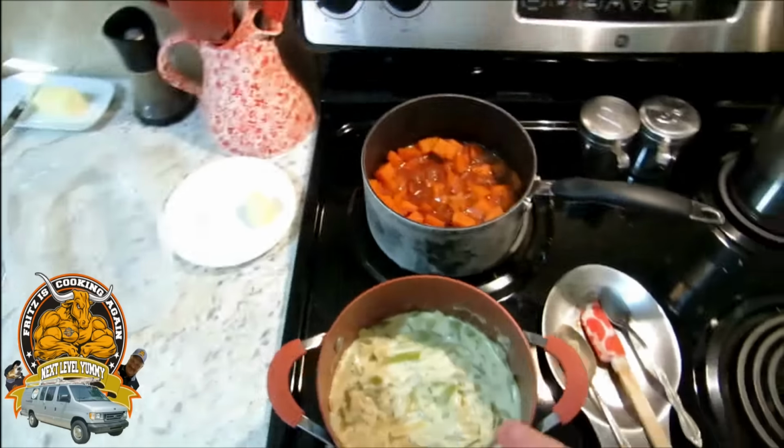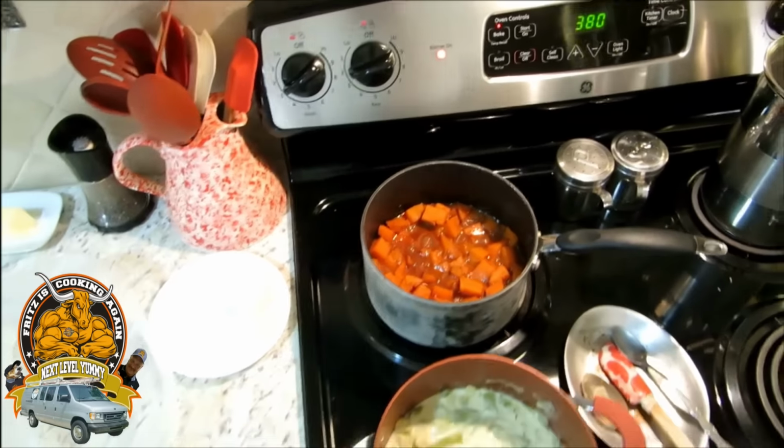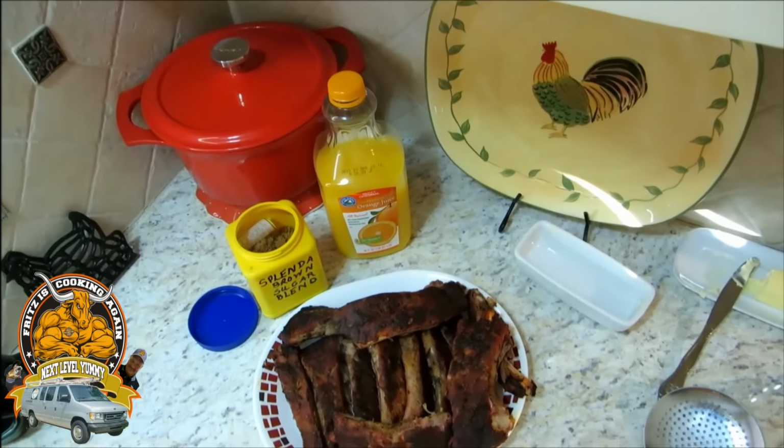All right, guys, we're done. We got our Knorr's fettuccine done here. Our sweet potatoes have come up, and I mean they're rich and delicious and bubbling. I went ahead and got my rolls in the oven, and what I did was I heated up my ribs here all the way through.